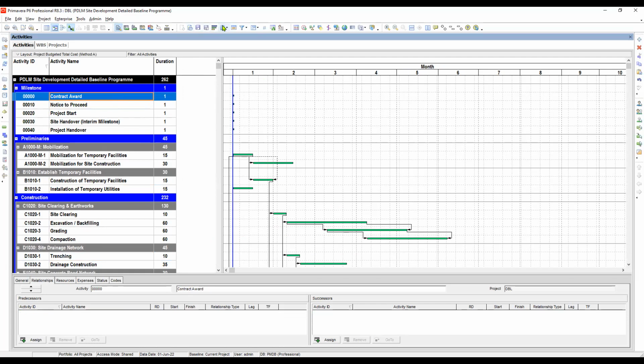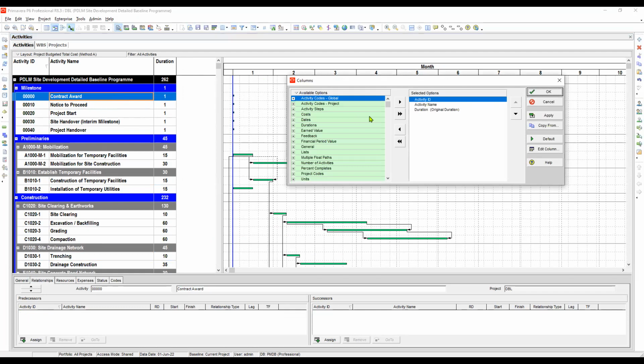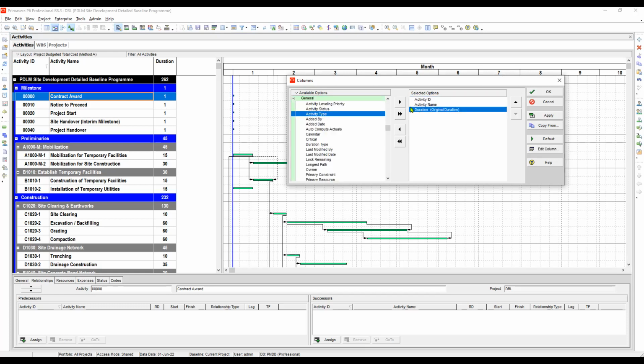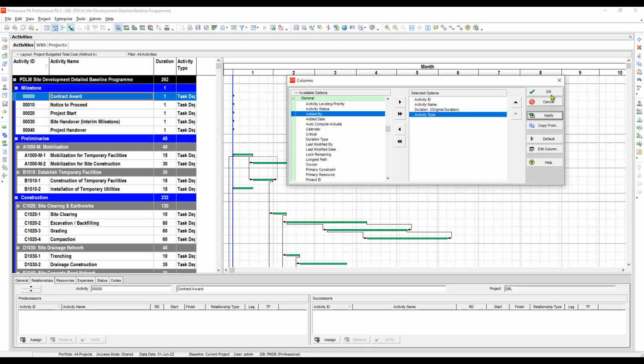So we will go to column, then customize, and then activity type. Where can we find it? Here in the general. Then put it here, and then apply.